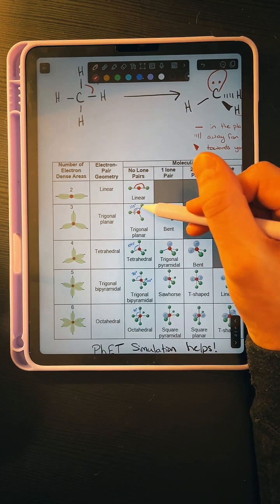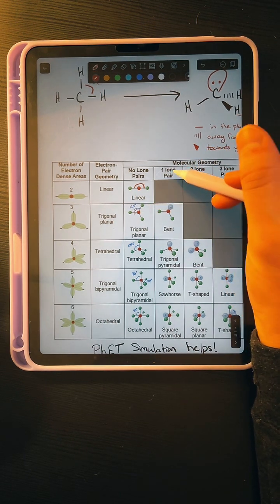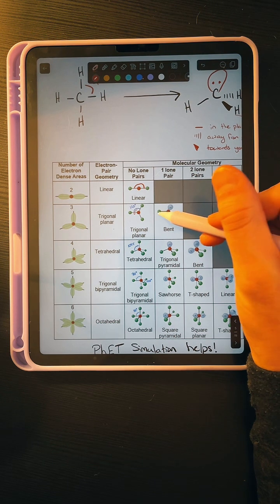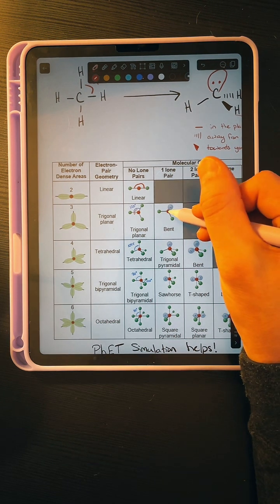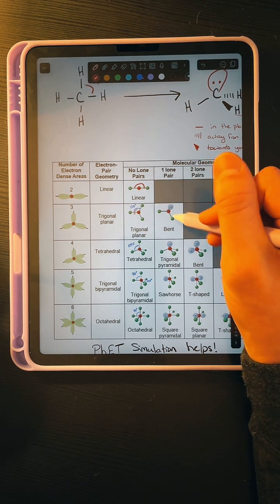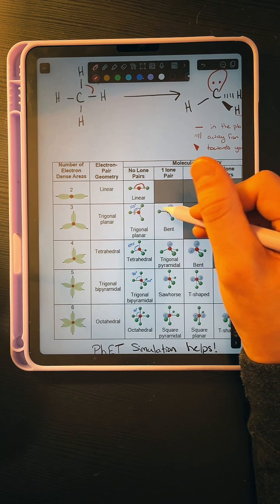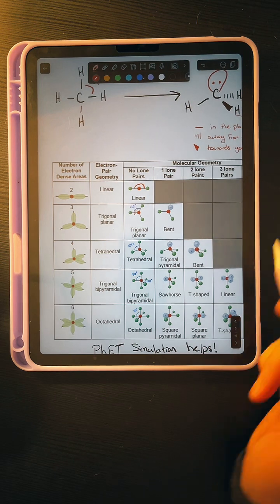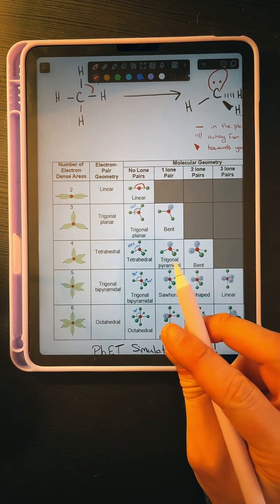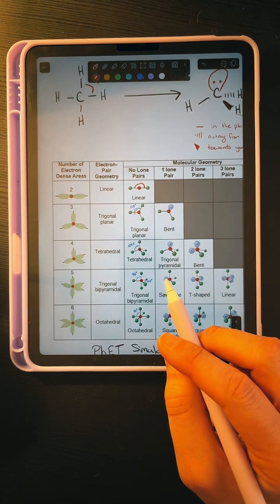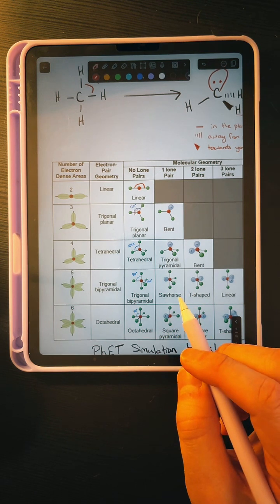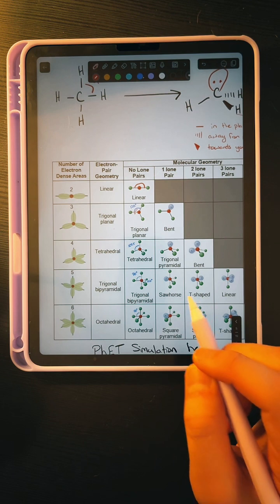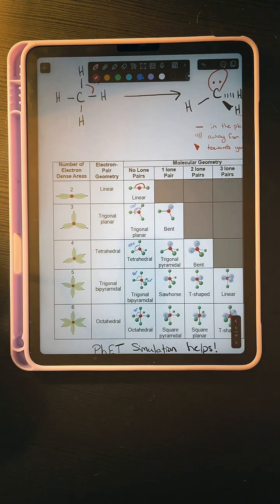But as soon as you take one of those away, now we have 1 lone pair. Now we're sort of bent, right? We have our center atom, 2 things around it, but it's not in a straight linear line now. It's just bent. If anybody is taking AP Chem, the readers require that students put a limit on less than. Okay. Thank you for that.